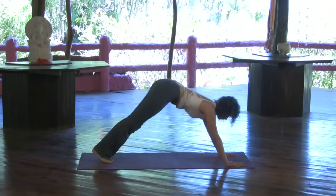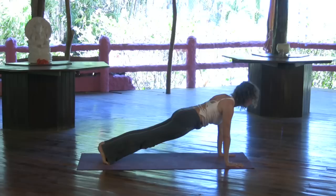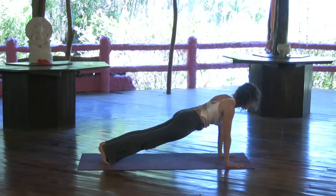Inhale. Forward into plank pose. Hold here. Draw the belly in. Weaving the legs towards each other, reach back through the heels. Feel your belly working. Lift up and back, downward dog.